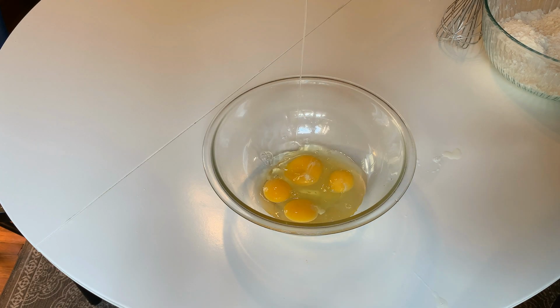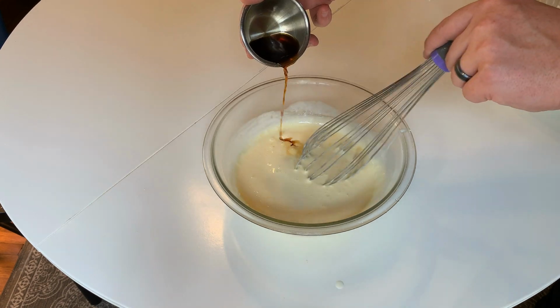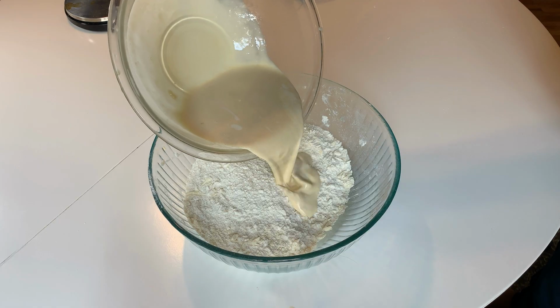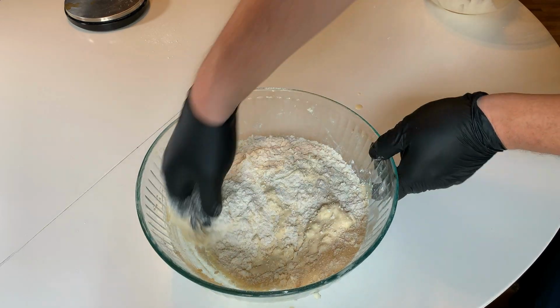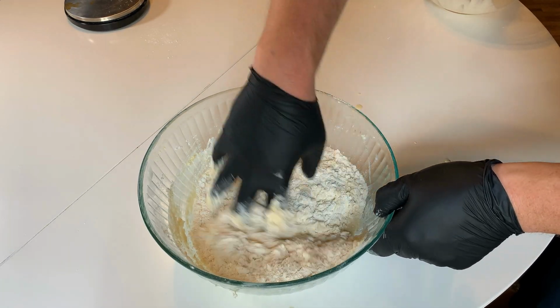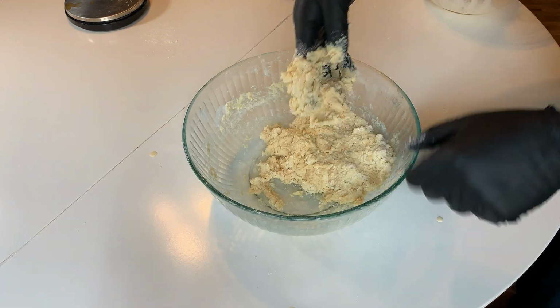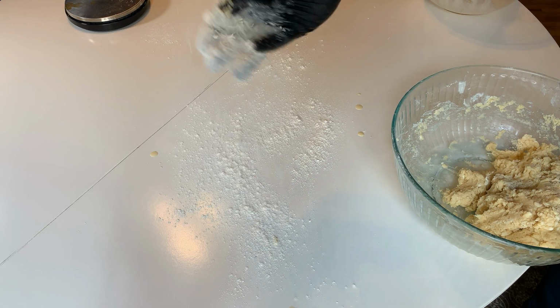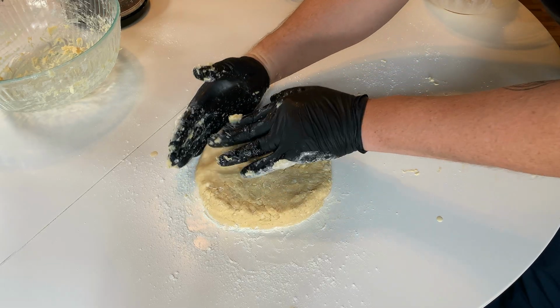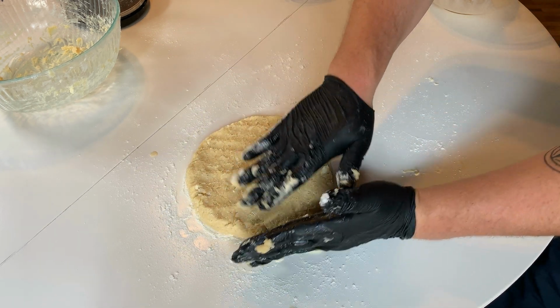In a separate mixing bowl, whisk together the eggs, vanilla, and heavy cream. Add the liquid ingredients to the dry ingredients and stir until everything is moistened and holds together. Don't mix it too much because overmixing can produce too much gluten, which is going to result in a tougher scone. Transfer the dough to a lightly floured work surface and shape into a large circle, about 1.5 inches thick.